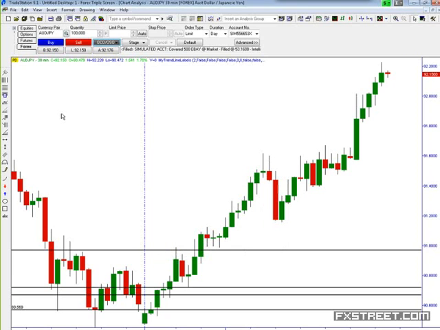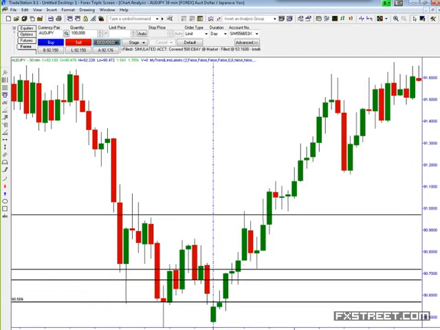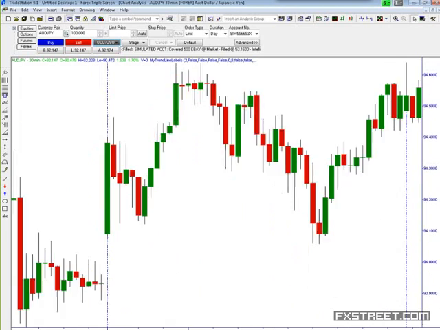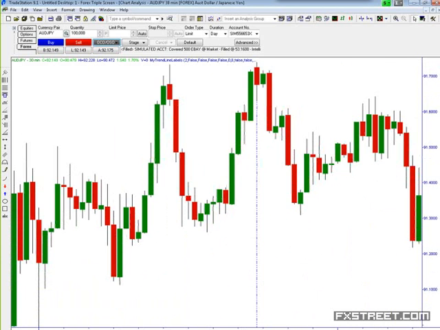Won't take long. But yeah, I still like to go both ways just in case there's a knee-jerk reaction to the downside. All I'm looking for is a knee-jerk reaction. If you're trading the overall trend, then you wait for that knee-jerk reaction, pull back to a supply or demand zone, and then join the trend at that point. It's like I was saying, if I go back to beginning of January or December of last year, there we go.